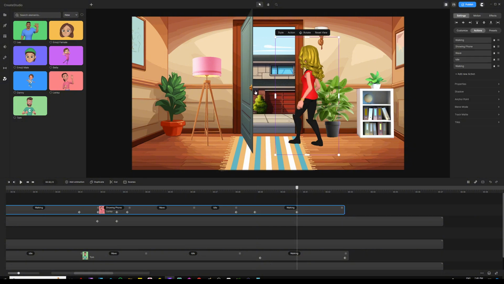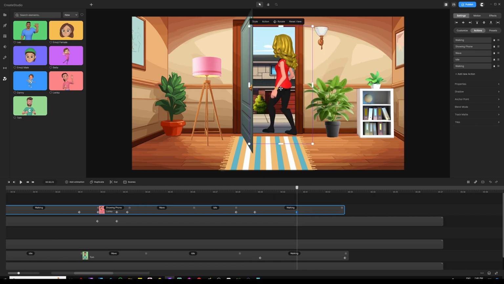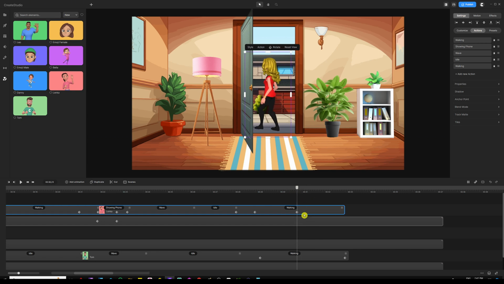outside the door, and then she's going to walk to the left side. So again, we're going to make this halfway through like this. So I can just get Linka outside and then grab her, make her a little bit smaller like this right there. Here you go. And then I'm going to add another action. So not another action, I'm sorry, another keyframe. So while we're there on the second keyframe, add animation, we're going to add another position animation, right? So we're going to do position.